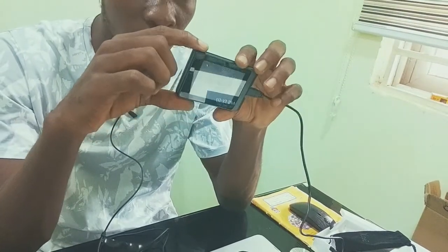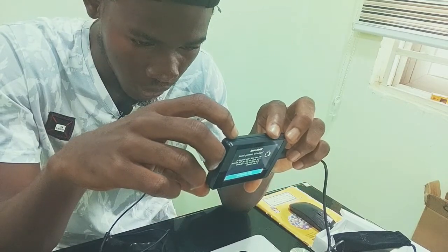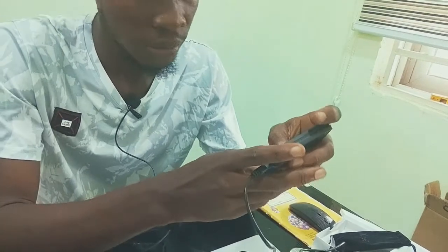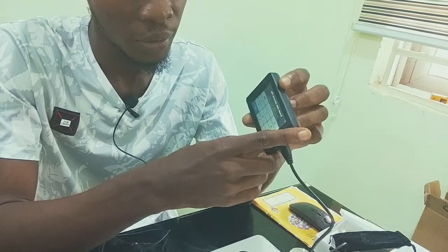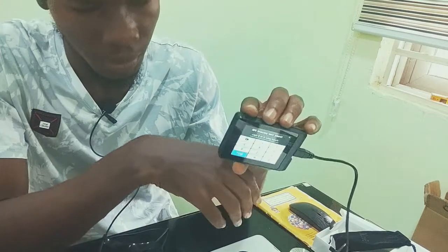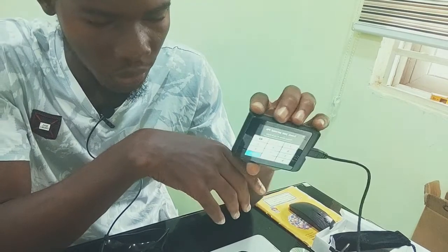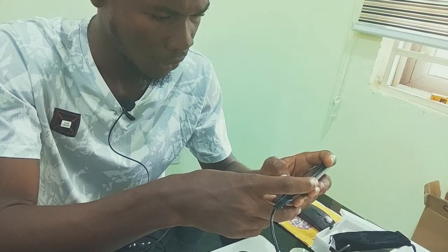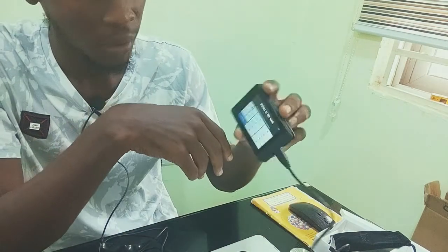It's booting, as you can see on the screen. It's requesting me to get started, so I'm going to click on Get Started. Then you set up a personal PIN — four to eight digit PIN — so I'm going to set up a four digit PIN here. Click on next, enter PIN again to confirm.